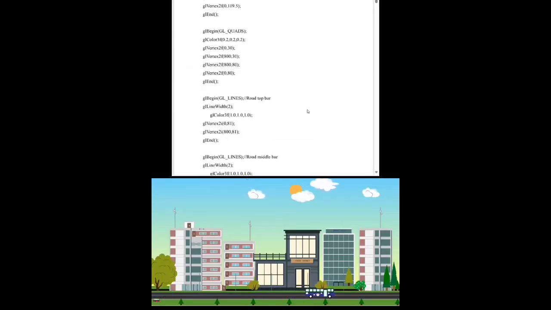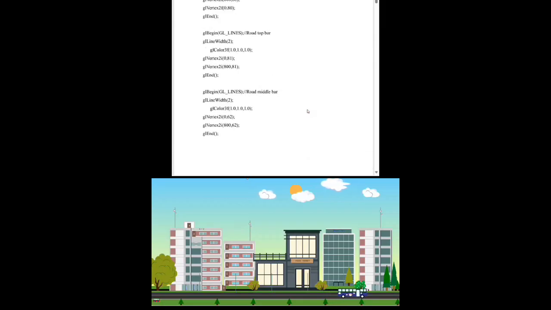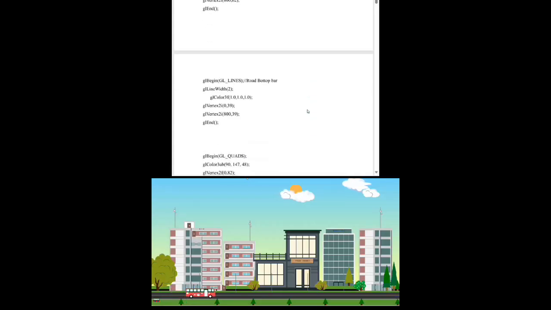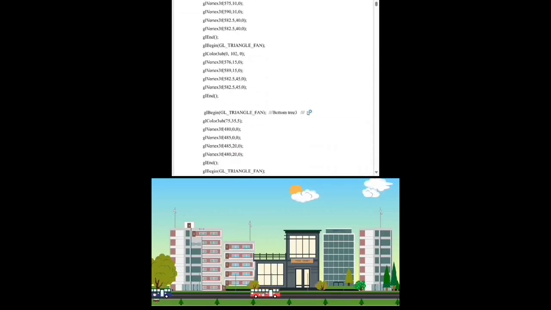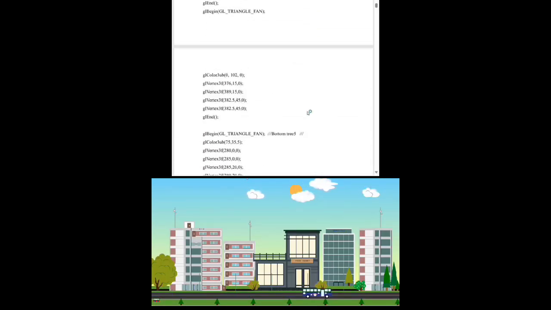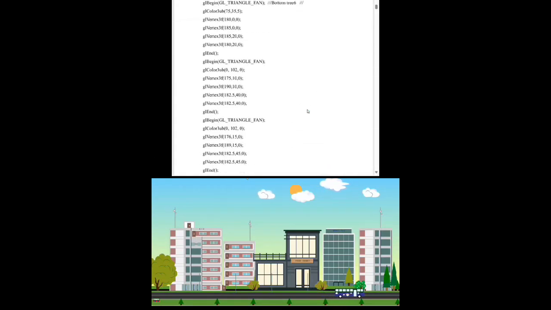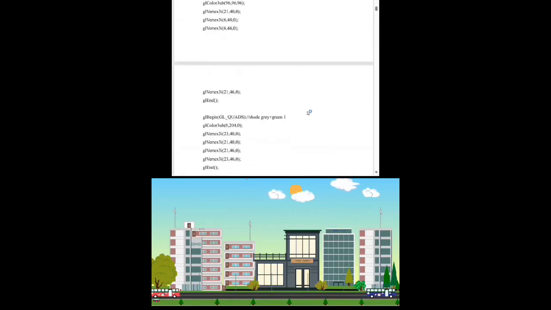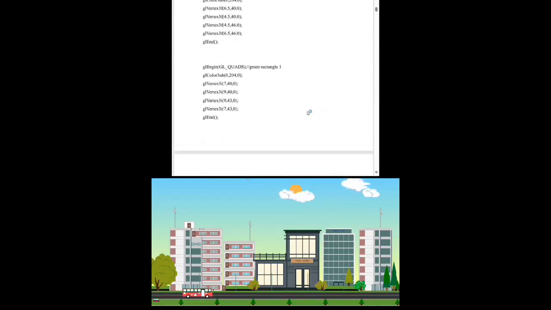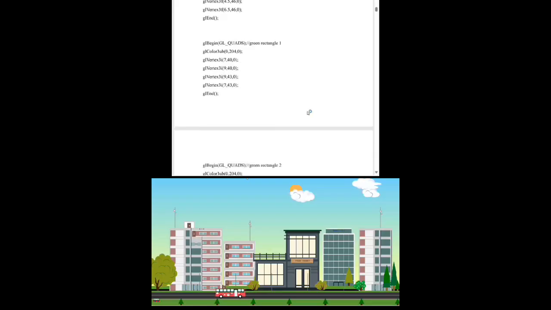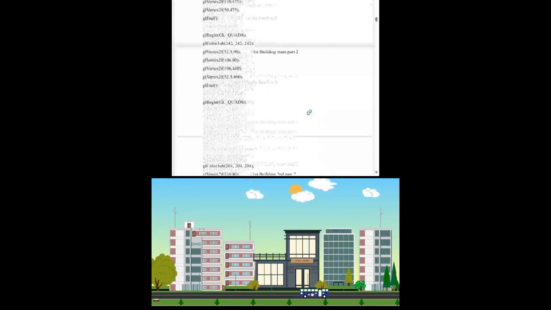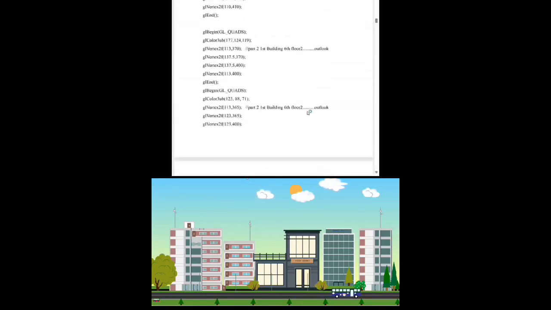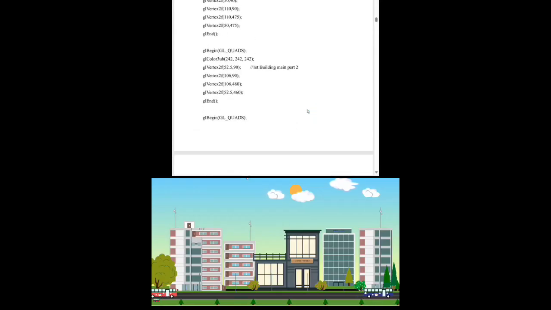Also, when I'm scrolling through the code, you will notice that comments have been provided at particular steps for others to determine which segment of the code refers to which part of the rendered final image. Before I move on to the actual explanation of each segment of the code, I would like to highlight that all the objects present are rendered solely using OpenGL functions. No forwarded or direct functions have been used to create any of the objects. And now we'll start with the actual explanation of the code.